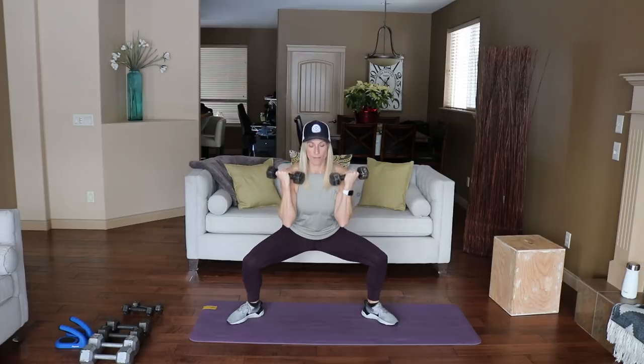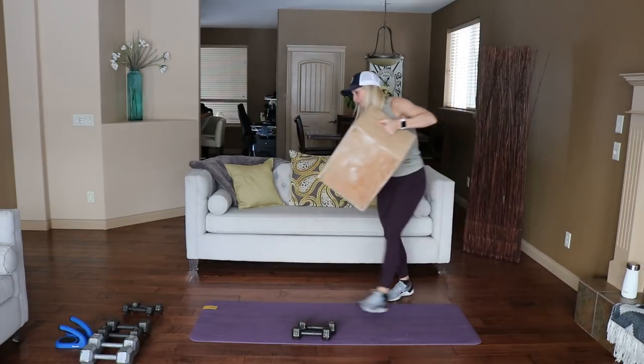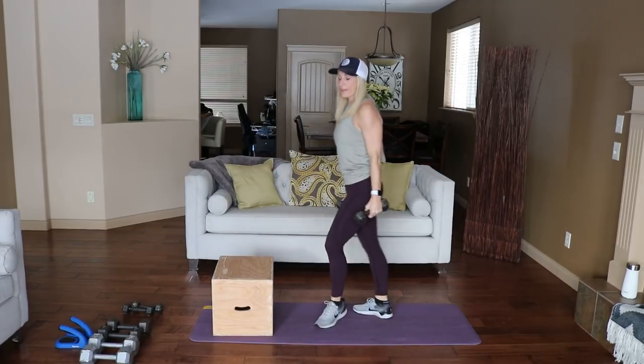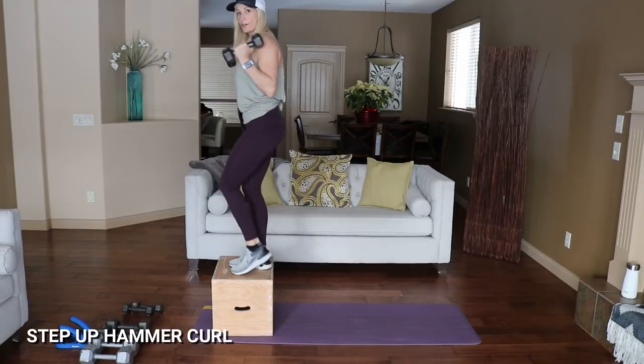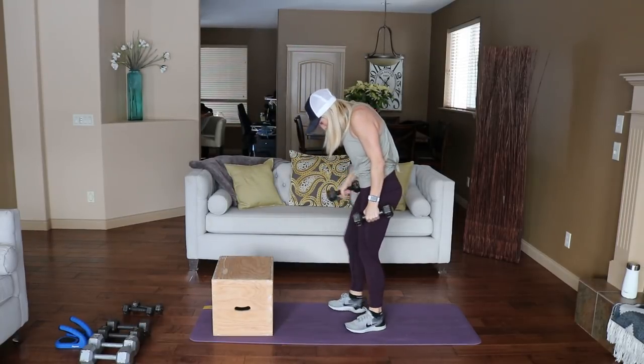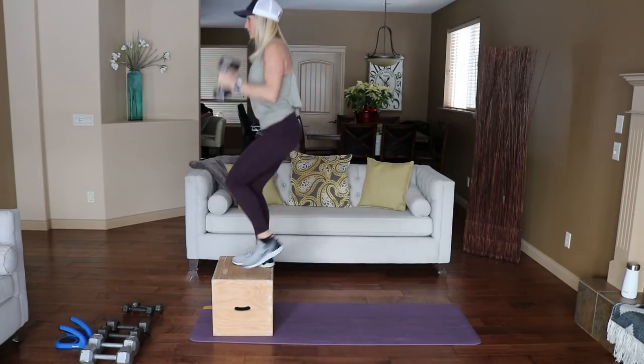Last here. All right. So, moving quickly, I'm putting my box. I'm gonna alternate step ups with a hammer curl, so I'm here, curl, down, down, switch. Here we go, up, curl, down, down.